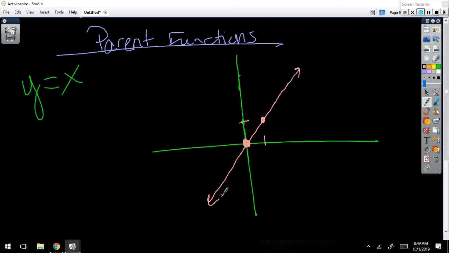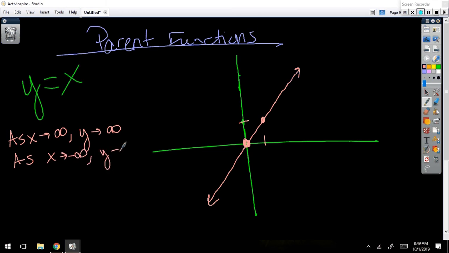Oh, y'all thought all that was going away, and unfortunately it's back. As x approaches positive infinity, as x approaches negative infinity, what's the domain? Somebody said it. Negative infinity to infinity. What's the range?